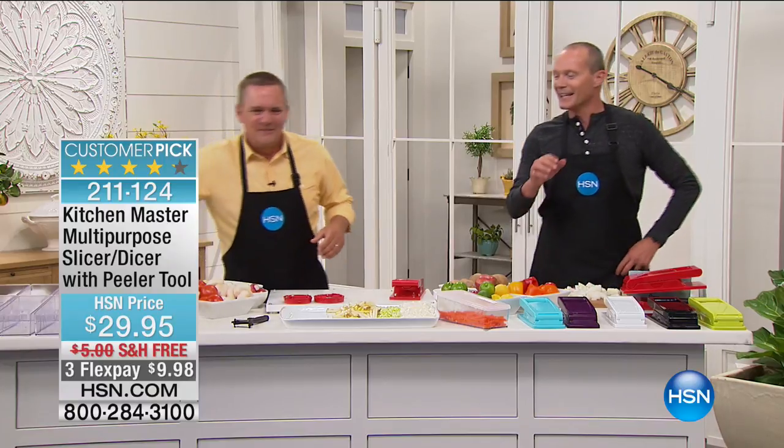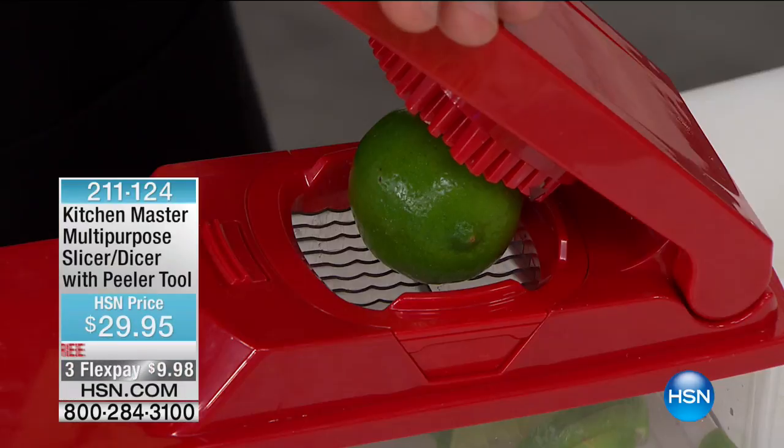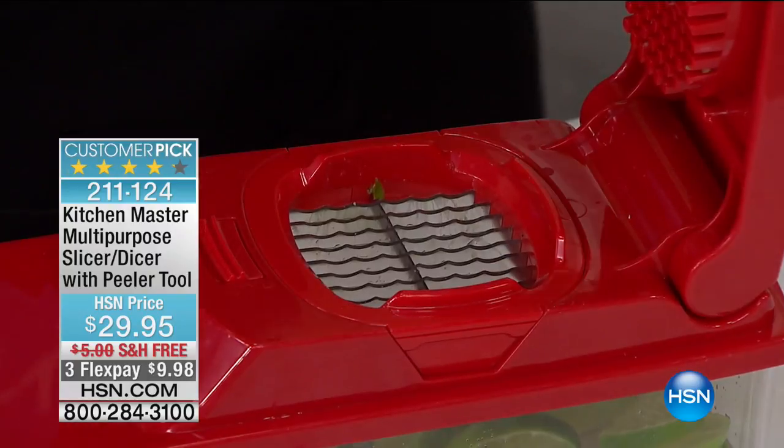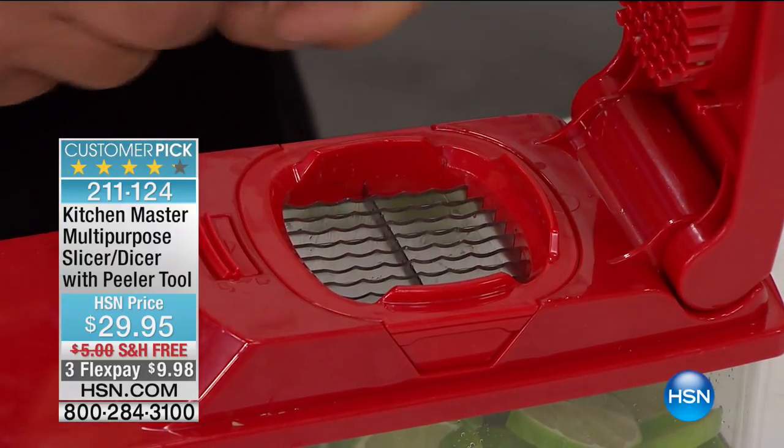In the same amount of time, I was already done and drinking a margarita! Think about entertainers — how's it feel being chained down to the kitchen? Now you're actually out there enjoying your guests. Instead of the host being stuck inside, you're outside. Because all your prep is already done — your cheese platter, your vegetables with dips, everything done, homemade salsa — all made with this amazing Kitchen Master. One flex pay of less than $10, and we're going to send it to you for free.